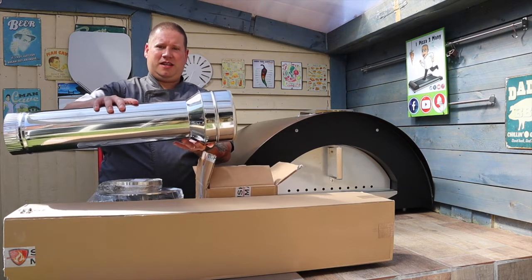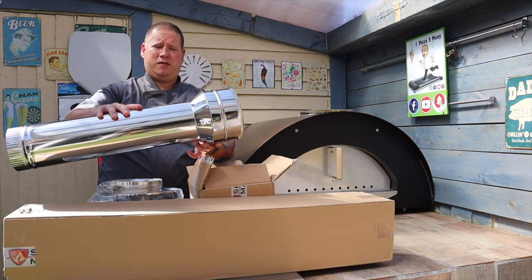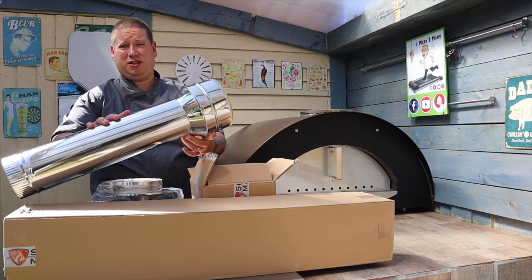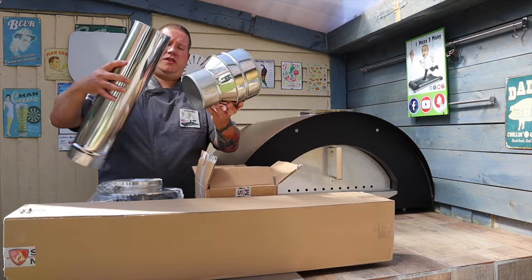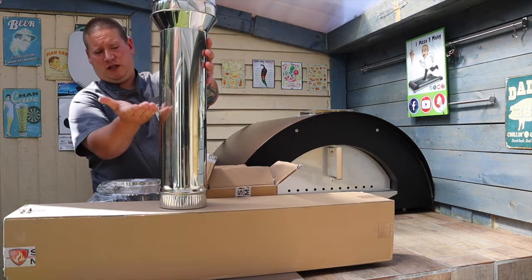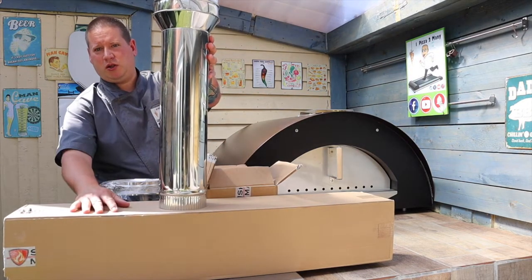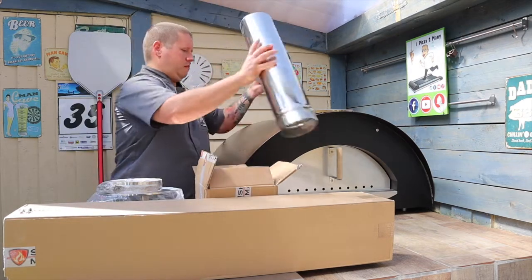It's still a nice tight fit, and I've got some heatproof silicone from Screwfix. I'll show you that in a minute, which is resistant up to 1,000 degrees. I'm going to put a bead of that on here first, and then put that on, because that way the cut end will be in the oven, so you won't see it, and it just looks better overall.